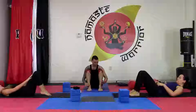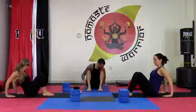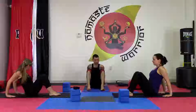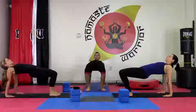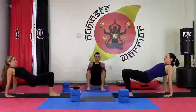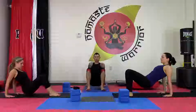Hip distance apart. Hands behind you. Sit up. We're beginning to further boil the blood. Hands facing in for tabletop pose, so fingers facing the heels. Elbows bent. On the inhale, we press the feet down and hips lift up. Engage your buttocks nice and strong. Chin to chest. And on the exhale, hips down. Deep breath in, inhale. And exhale down.